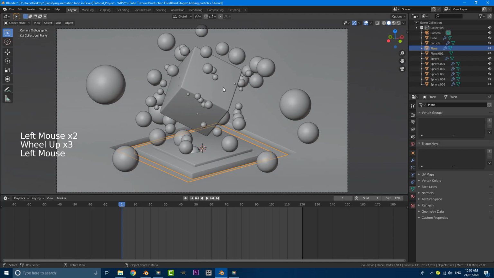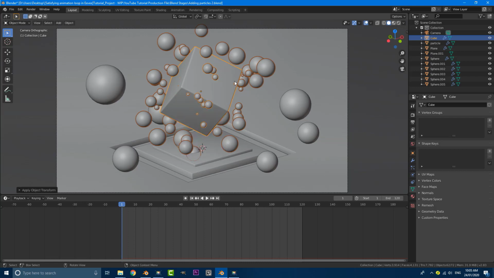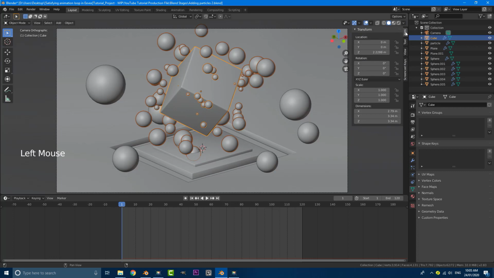The first thing we want to animate is this cube here. So we're going to select the cube and we're just going to make sure everything's applied. So go Control A and just apply the rotation. And if you've messed around with the scale, you can go and apply that as well. So once you've applied the rotation, just to make sure, what we're going to do is in our frame 1, go over here, hit N to bring up our properties panel. And then we're going to just go to items. And you're going to see here we have our rotation settings, and everything at the moment should be 0 over here if we've applied it.